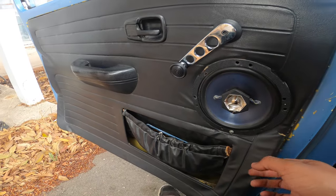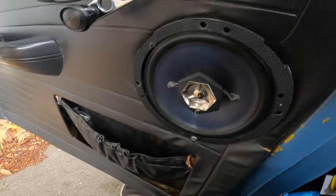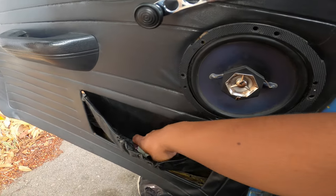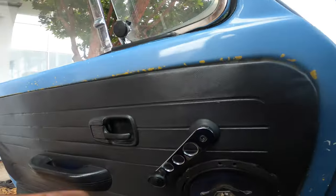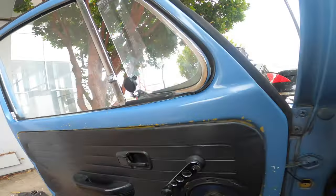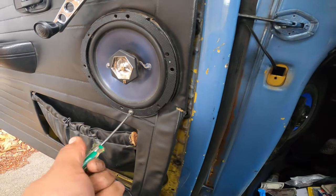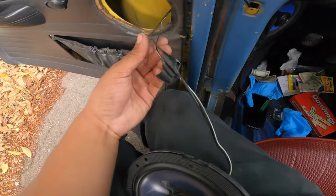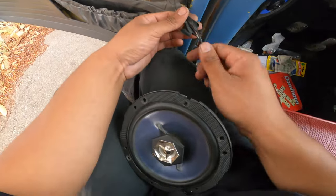So to take off the front door panels, we obviously gotta empty out all this stuff. Take out all your junk, you feel me? We gotta take off all this, so Allen keys, screwdrivers, flatheads, you know? All the good stuff, man, take it out. The speaker especially has to come out too. The speaker's real quick though, we just disconnect this. We're gonna be changing up the speaker system and not running door speakers anymore, so we're gonna just disconnect this wiring.